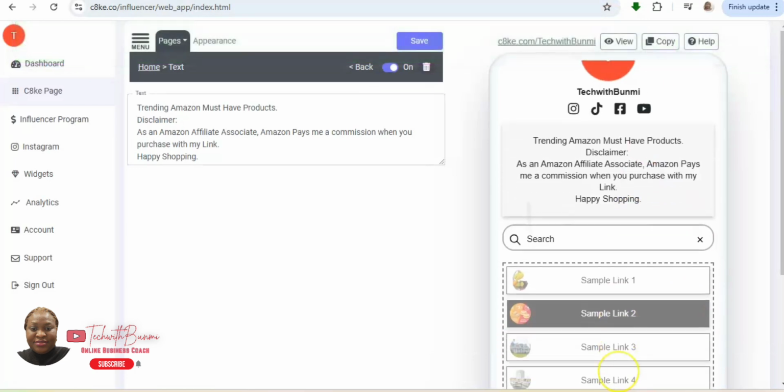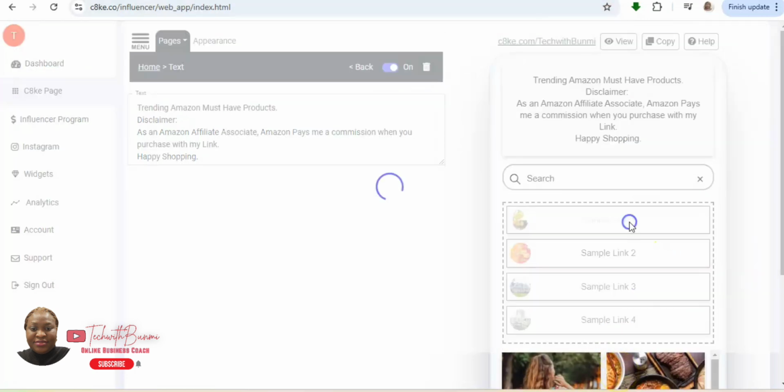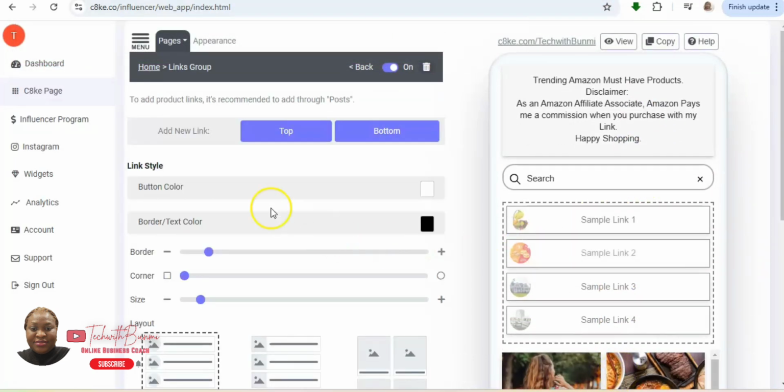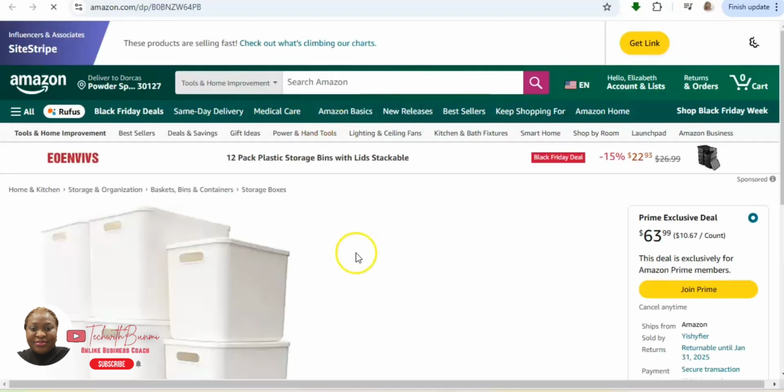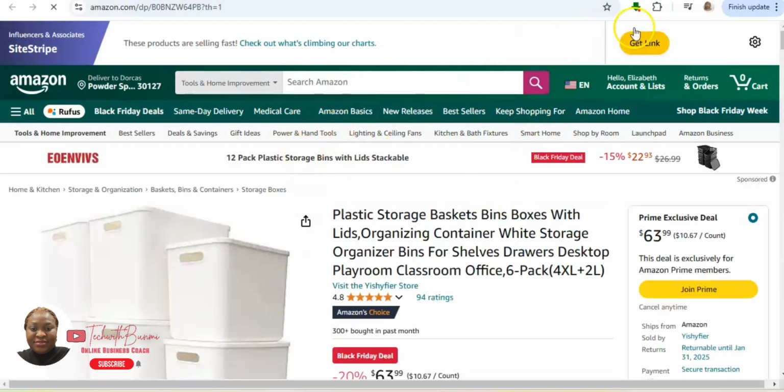And the next thing we're going to do is come into sample, and I'm going to add a new link here. So let's go to our Amazon store. This is a store that is good for everyone. If you're an affiliate with Amazon, you get this link.